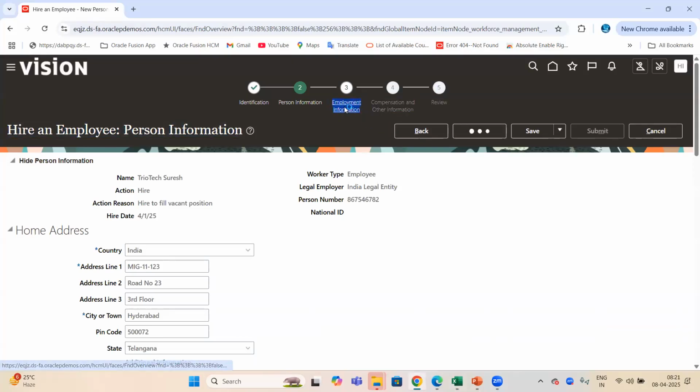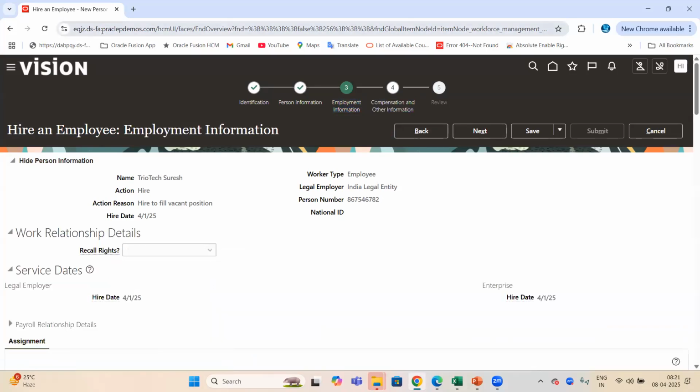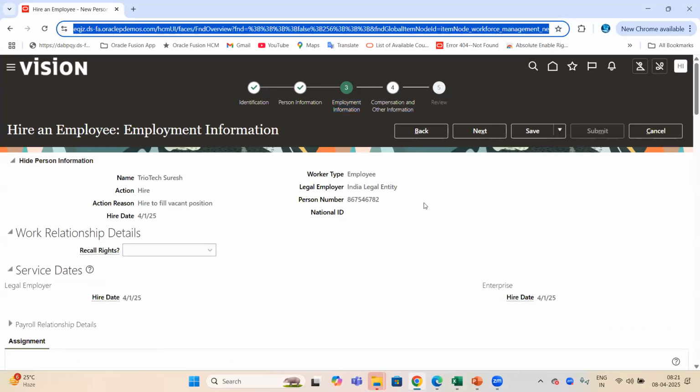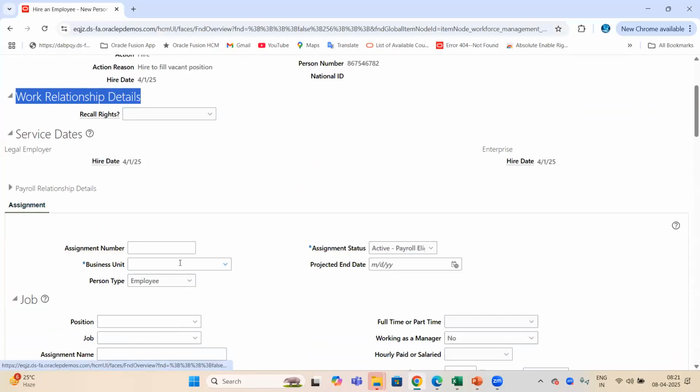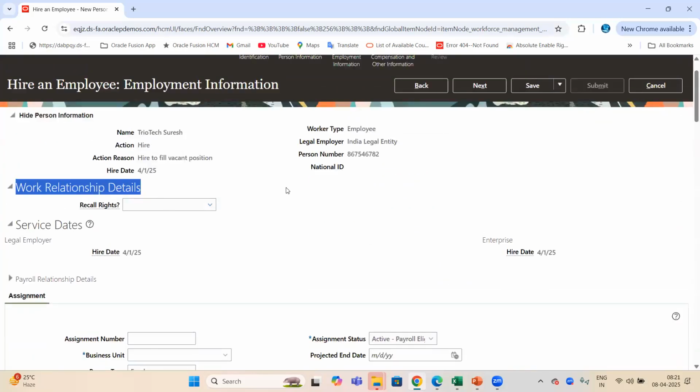See, when I go to the next tab, the employment info tab, in this demo instance the 2-tier employment model is enabled. That is why, team, work relationship is at the top and under that, assignment. Only these two sections are coming up, team.